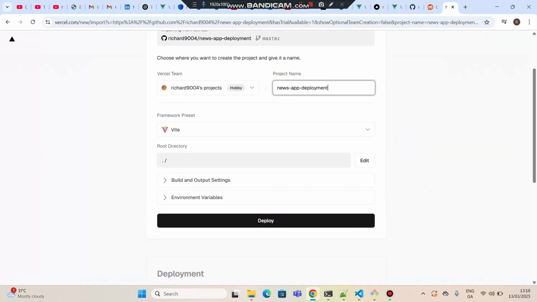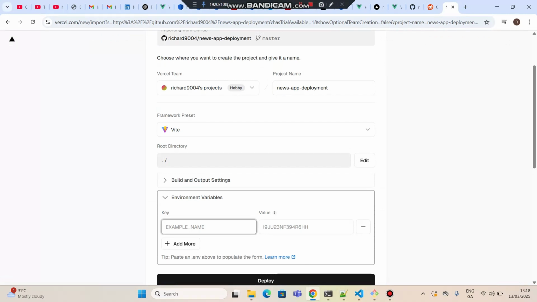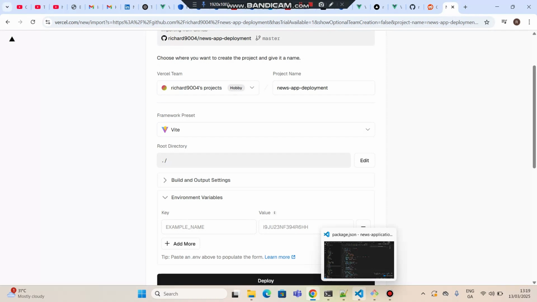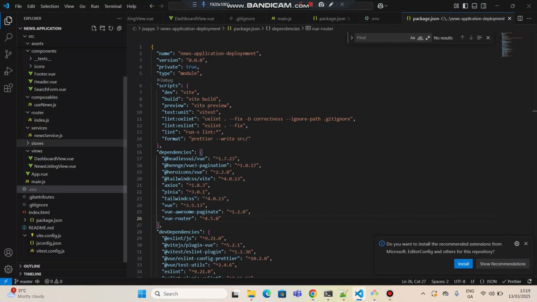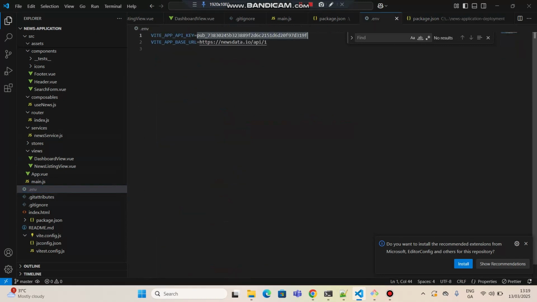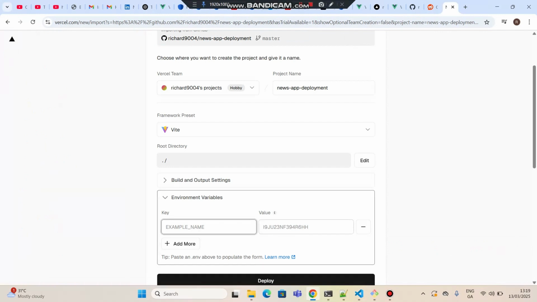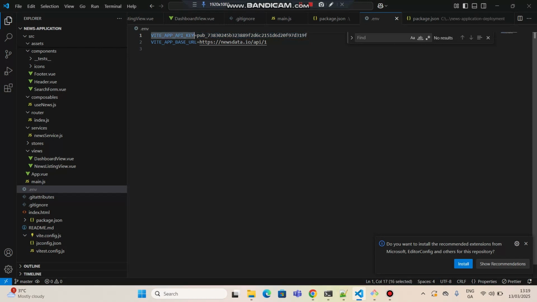First I'm going to update the environment variables, because my news API has the API key and the URL. I'm going to go to my application, my env file, and paste my API key here, and my variable name will be this.